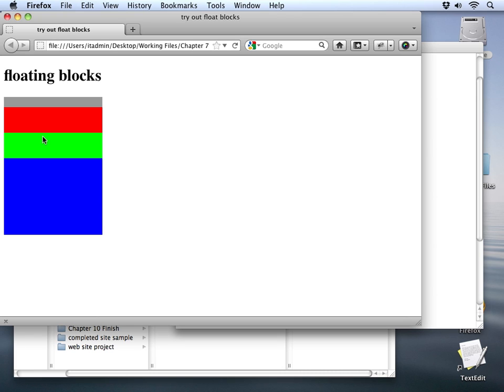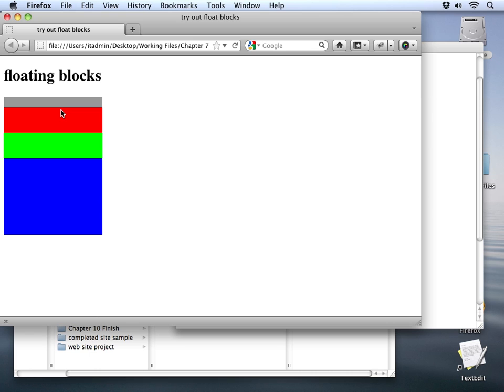In our last example, we had a text block, and text has the ability to flow around the elements. But when we're talking about most of the other block elements, including divs, we have a rectangle, and those rectangles are going to line up in this case at the top left corner. So by floating our red block to the left, we're actually tucking the next block right up underneath it as it floats up to that same level. Now, you'll have to watch out for this overlapping behavior whenever you don't want it to occur, because obviously if we had text or images inside these blocks, they would be overlapping as well.